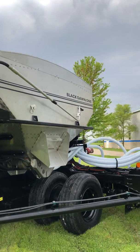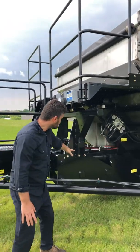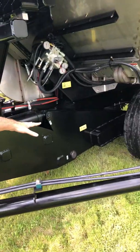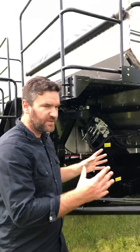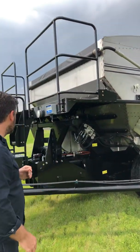We have a wider stainless steel hopper design than some of the other products on the market. This is using a Montag meter system. This interesting axle and lift mechanism keeps all of that mechanism below the height of the frame and enables us to move that forward and repackage it to keep a really nice balanced center of gravity on this bar.